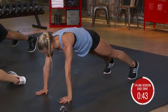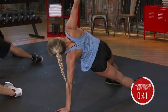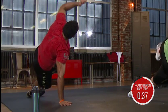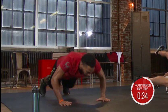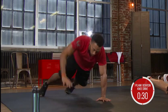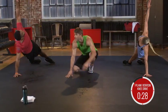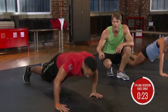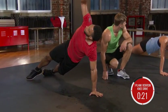Come on, rotate up. That's it, you got it. Push-up, T-plank, knee to elbow, back down, rotate other side. Stay with it. That's it, guys. Listen, you're going to own this position. Again, we're jacking up your cardio. We're giving you a little chance to recover the heart rate while we're working the core, shoulder stability.